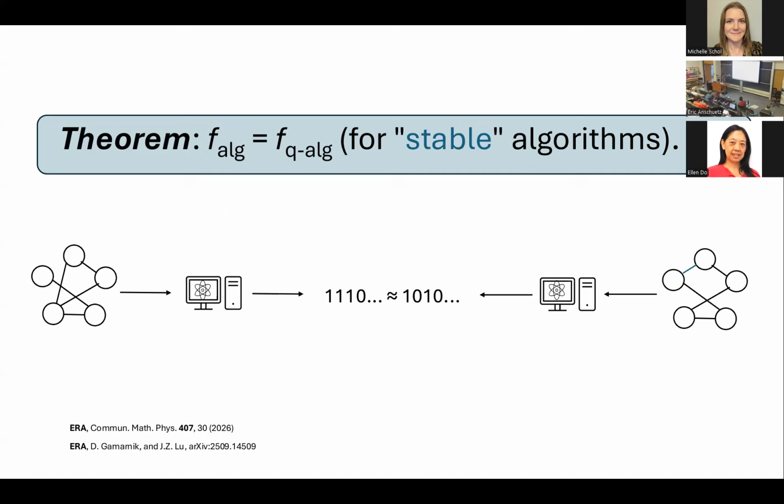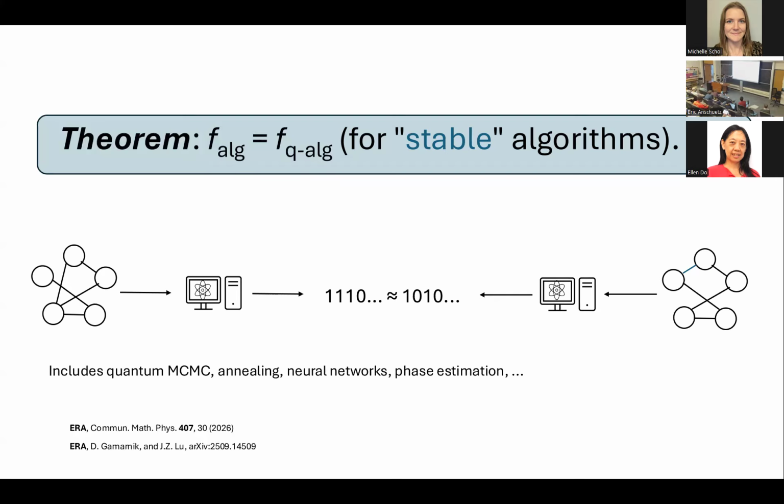Note that this property is kind of independent of what I put here, quantum or classical algorithms. And this is kind of the reason why these two quantities are the same. The value achieved in optimization or in combinatorial optimization for quantum and classical algorithms, if you're looking only at these kinds of Lipschitz continuous algorithms, you do just as well whether or not you're using a quantum or classical algorithm.